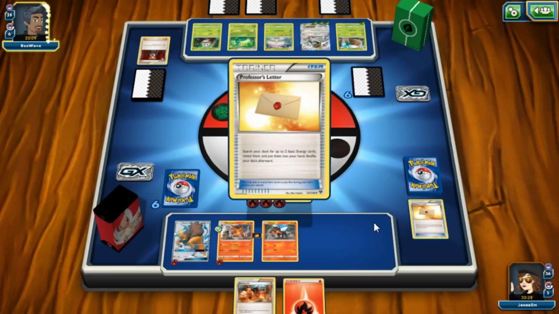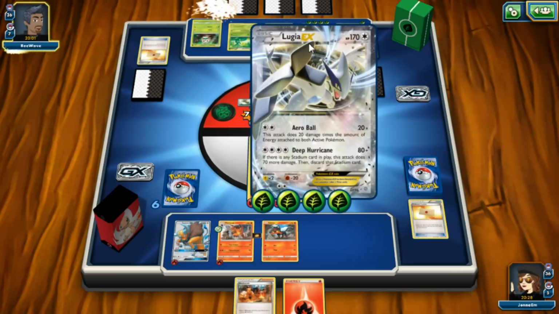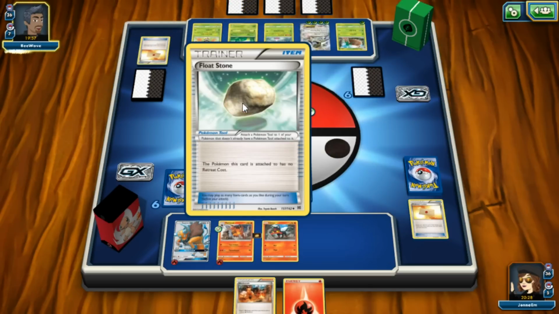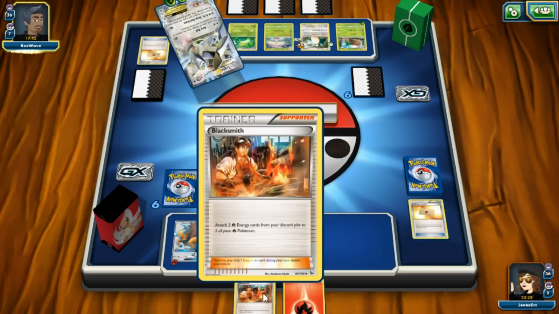And B-Wave's using Professor's Letter. He pulls out 2 Grass-type energies. He attaches it again. Oh my gosh. To Lugia EX. I hope that Snorlax does not use the Float Stone to retreat. We're out of luck right now. Ooh. At least I can use Blacksmith.